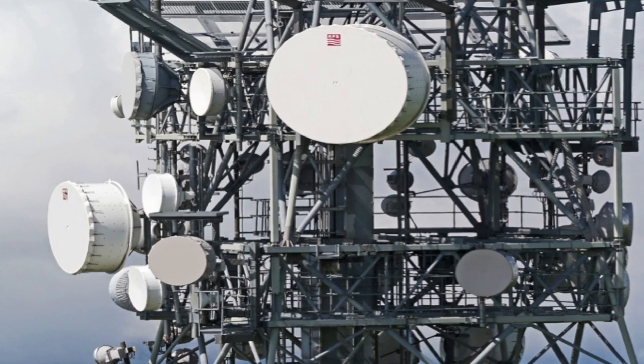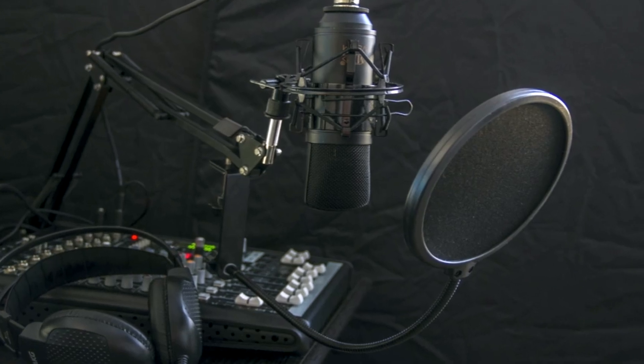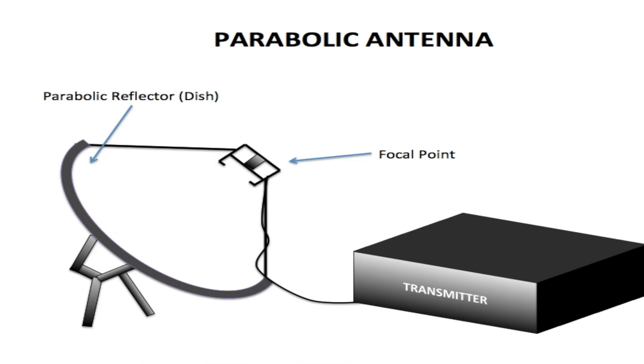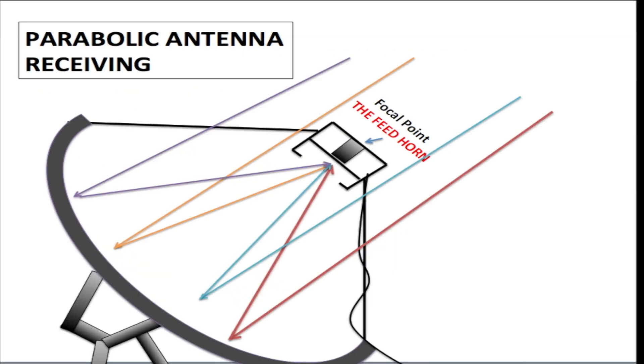The two most important areas of the parabolic antenna are the focal point and the parabolic reflector, which is commonly known as the dish. With the parabolic dish, signals coming in from the air are reflected off the dish back to the focal point. Now the focal point is commonly known as the feed horn. This is the antenna, and it doesn't matter where on the dish these signals may hit, they are always reflected back to the focal point.